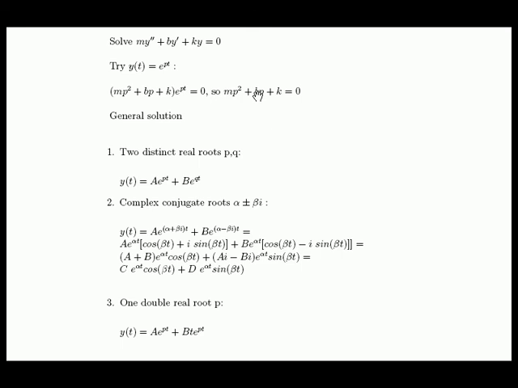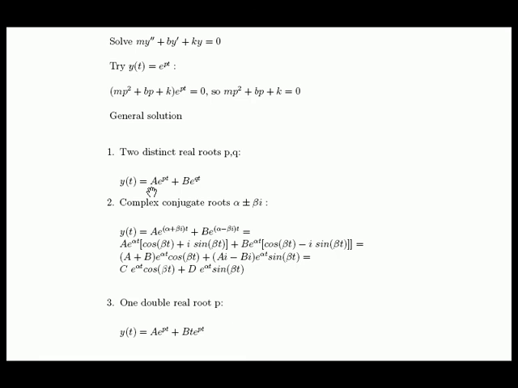Well, there are three possibilities here when you have a quadratic equation. The discriminant could be negative, positive, or 0. If it's positive, that means we have two distinct real roots. We call them p and q, and then it's really simple because we know e to the pt is a solution. E to the qt is also a solution because that's another root. They're independent, they're not multiples of each other. So the general solution, just like a homogeneous first order system, is a linear combination of the two. So clearly any multiple, if e to the pt is a solution, any multiple of it, the constant just comes out, will also work, and you add two solutions, you still have a solution.